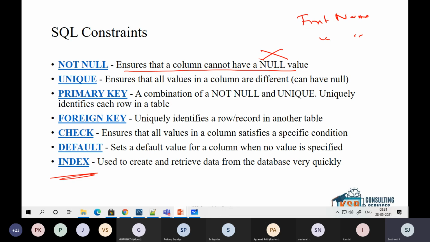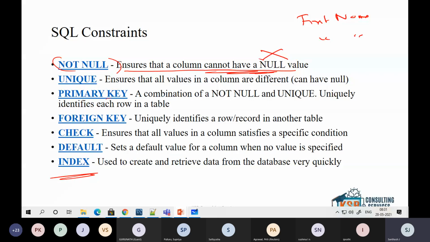I cannot accept null values. By making a column not null, I am making sure that it cannot accept null values. Even if you give one letter, it's fine, but you cannot leave it blank.